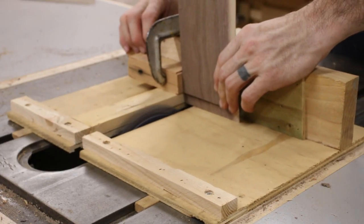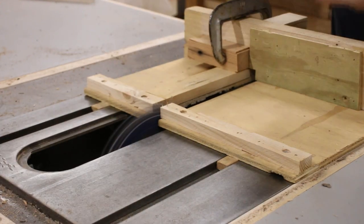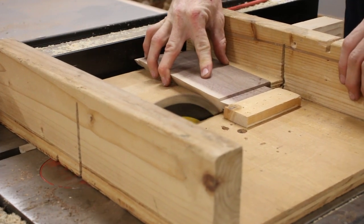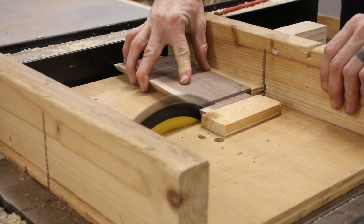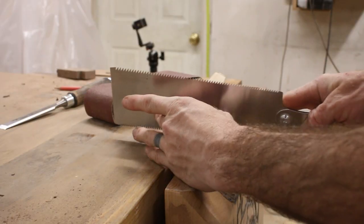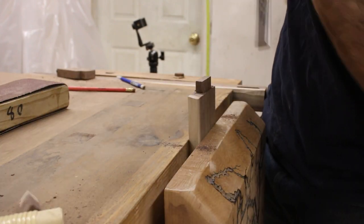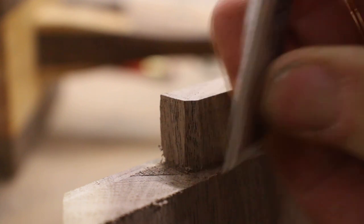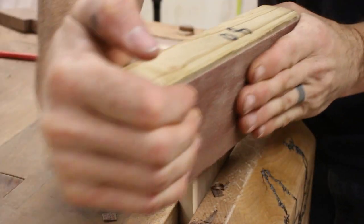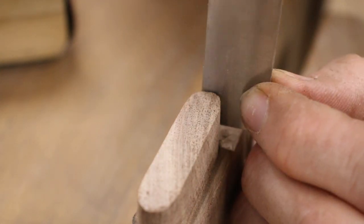Then I raised the dado stack a little bit so I could cut a notch into the end of each of the tenons. I set my other saw up with a rip blade and a stop block to cut the front end of each tenon. I found the best method for keeping these tenons square was to cut the majority of the waste off with a hand saw, then remove the rest with a chisel and start rounding the piece. Then I turned that into a round tenon using an 80 grit sanding block, and after a little bit more cleanup it gave me a perfect tenon.